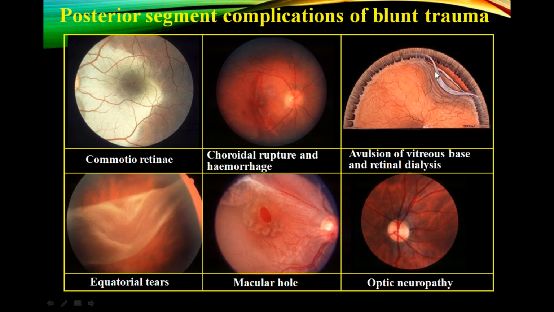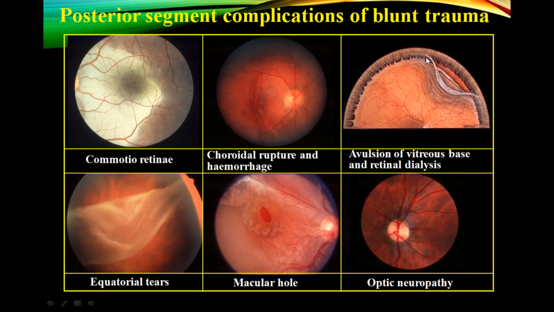Okay, now this is retinal dialysis. You can see here, this is the disc. If you extend the picture and go more towards the periphery, the retina extends from the center till the periphery, till the ora serrata region. Here this is the ciliary body, pars plicata region, and what you see here is the attachment of the retina near the ora serrata region. So this is the ending point of the retina.